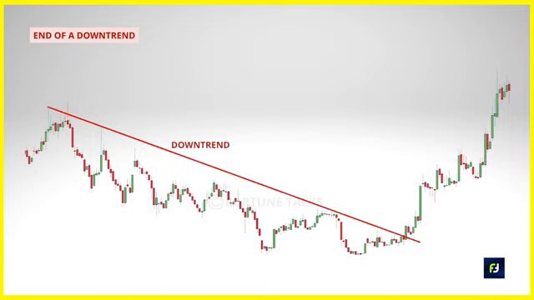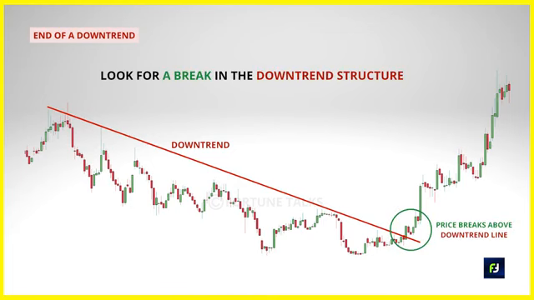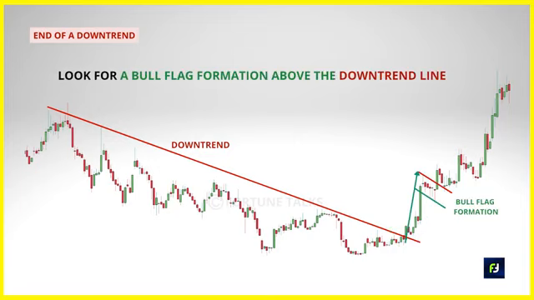Now this method has to do with the market structure. If you don't know about the market structure, you can watch it from my price action playlist. It's a rather simple method. You have to look for a few things before you proceed. First of all, the price must close above the downward trend line resistance. Now we are talking about a break in the downtrend structure. Then, if the price forms a bull flag above this trendline resistance, hola, you have got a jackpot trade.